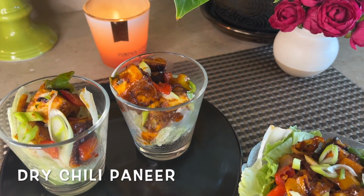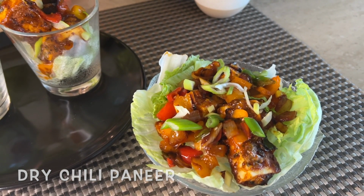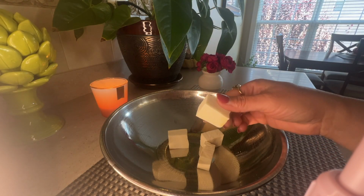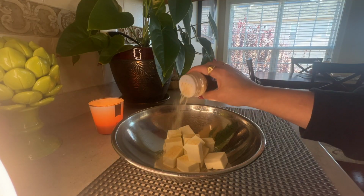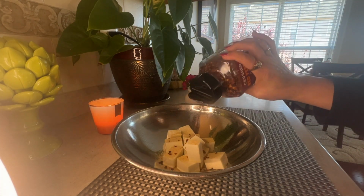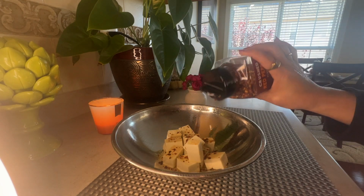Now this next recipe is everyone's favorite, and that is the dry chili paneer. For that, I took some paneer, cut them into 1-inch pieces. So you want to cut them into bigger pieces so that way it's easier to eat. Into that, adding some garlic powder. Now, instead of the garlic powder, you can also add some fresh chopped garlic, but I find that sometimes people don't like the chunk of the garlic, so I'm adding the powder.